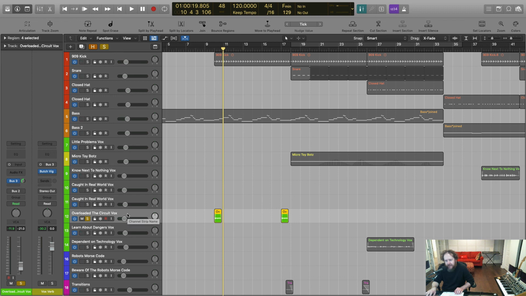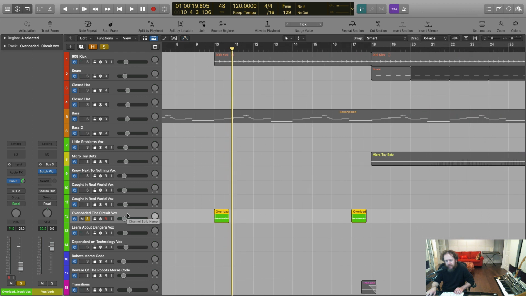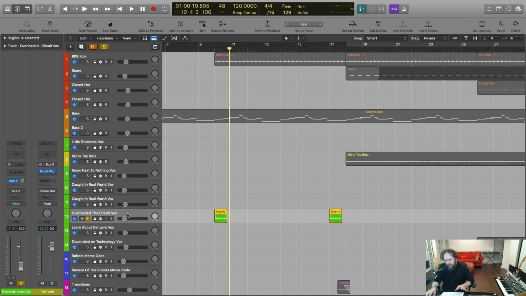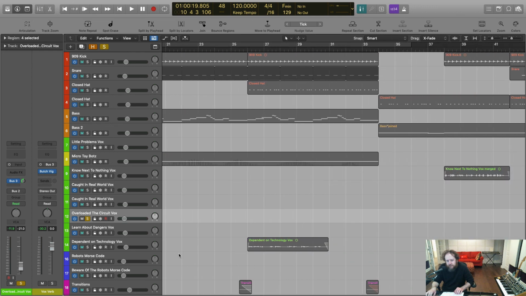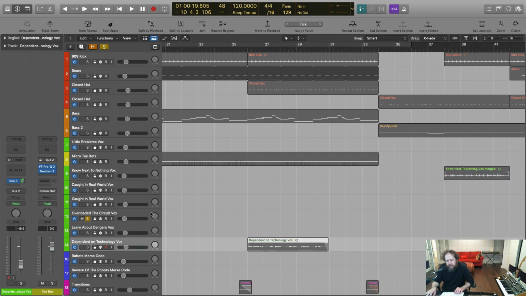On these, I did something beforehand, so I did the EQ and all that and edited them as well. Not perfectly, because I didn't want them to come out too perfect. It kind of gives it that vibe of when it came out in the 60s or 70s. I don't want to make it too perfect, because then it's going to take away from that. So he says that, and then the next thing he says is "dependent on technology."